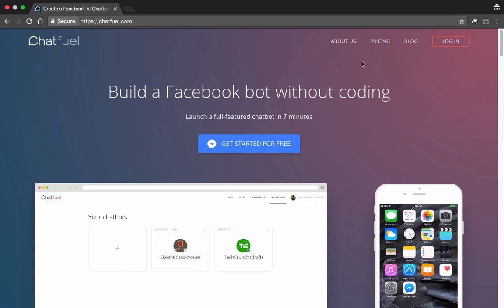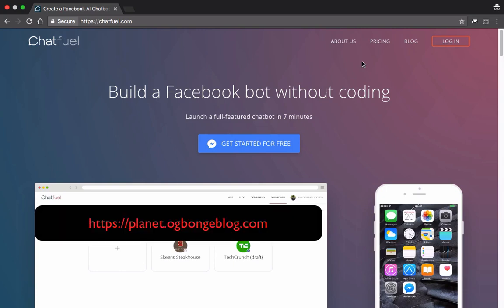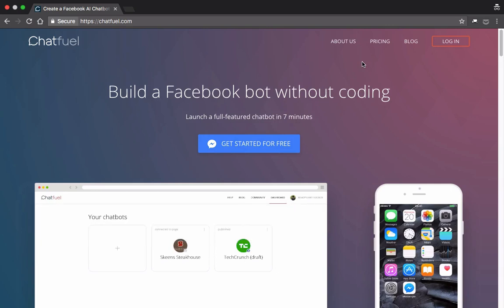Well, in this video, I want to guide you on how to create a Facebook Messenger chatbot. If you don't know what a chatbot is, or what you can use a chatbot for, you might have to Google it or check through my chatbot articles on my blog and on my forum. In this video, I just want to show you how you can set up your own chatbot. There are a lot of chatbot builders out there, but for the purpose of this video tutorial, I'm going to show you how you can use chatbot.com to create your Facebook Messenger chatbot.